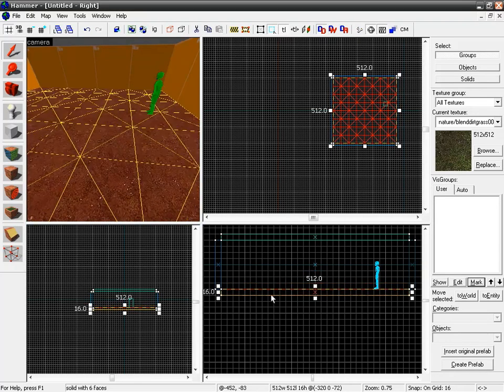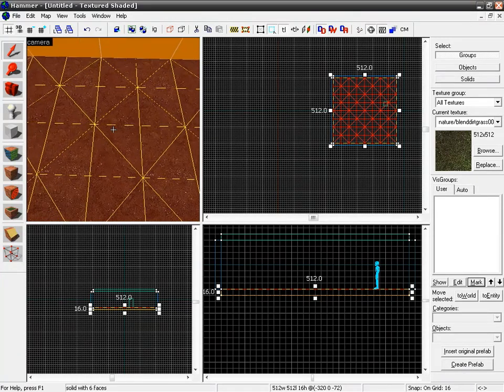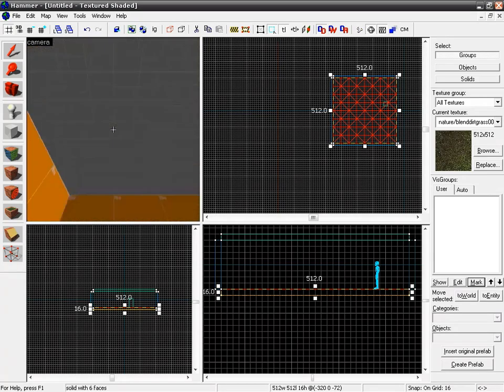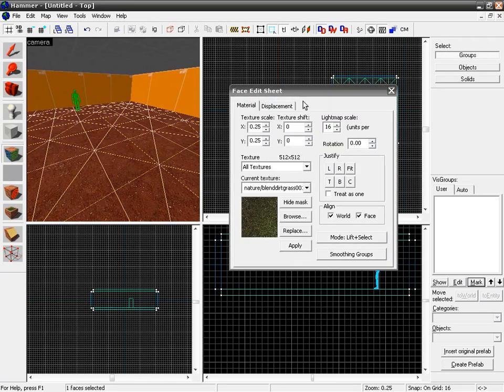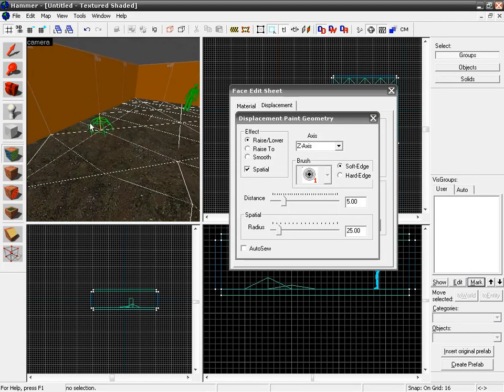So we can simply put that straight down on top of our other brush, which is now sealing the level. You can change it back to the developer texture if you'd like, or even some of the optimization textures, which we'll get to. And now, Shift-A, changing to the displacement tab, we can paint our geometry. Just get back quickly to something like we had when we first started creating it.